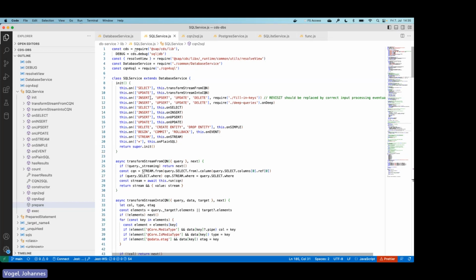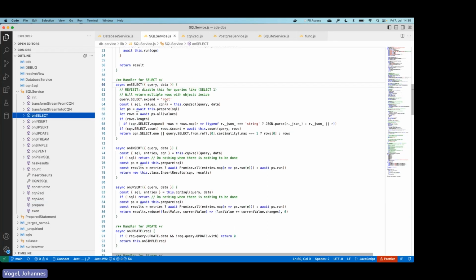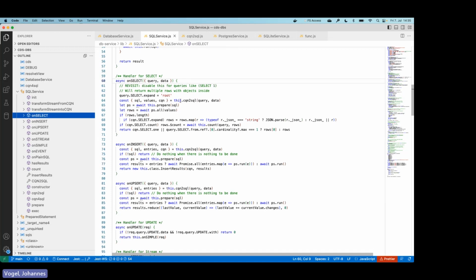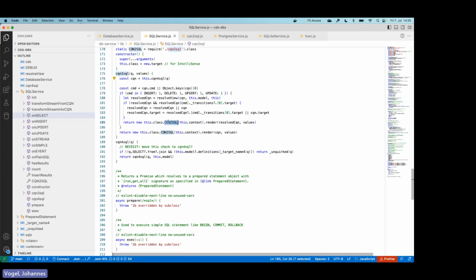As an example, we can start here with the onSelect function, just as a quick preview. There are two things I want to highlight here. First thing is it calls this CQN to SQL function. And if we quickly jump into it to see what it does, it's two steps. It does the normalization of the incoming CQN that Patrice has already shown us before. The beautiful, nice, comprehensive CQN is transformed to a big join or whatever you have specified. And this CQN is then put into our CQN to SQL translator, which creates the SQL string.